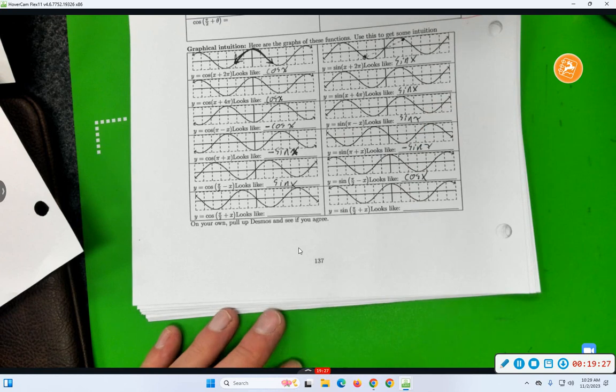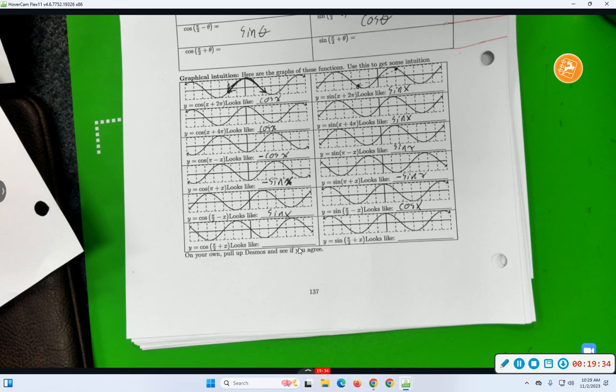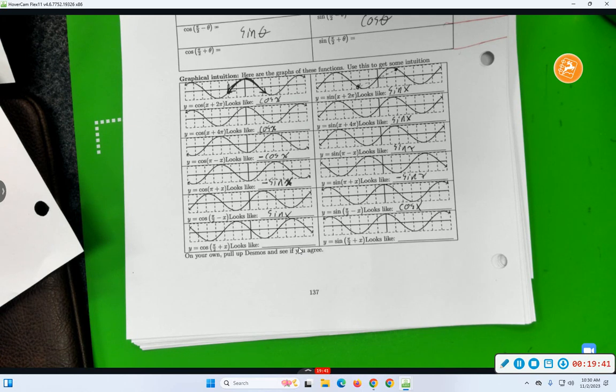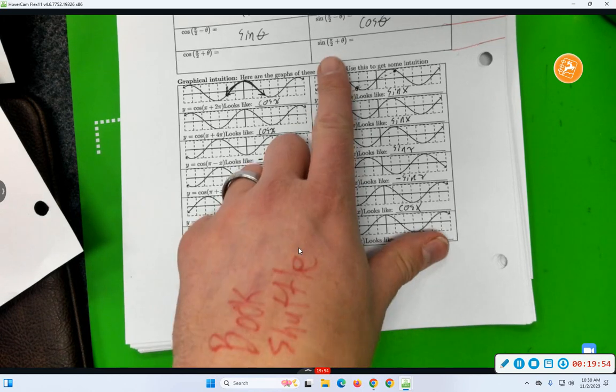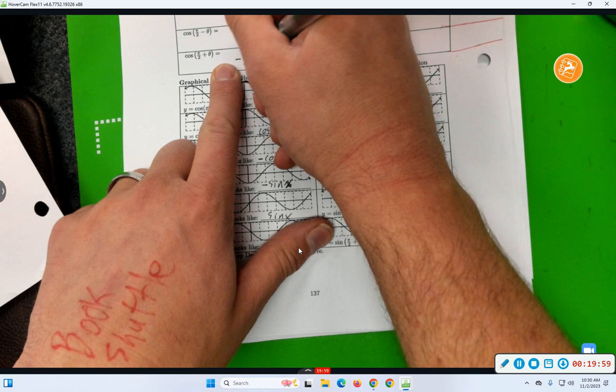All right. Same thing, but replace that plus by a minus. Are you on negative sign? I'm not looking at the graph. Does that agree with what you think? Okay, same thing, but what about the next one over? What about sine of pi over 2 plus x? Just cosine? No negative at all? All right. So when you add pi over 2 to an angle, sine becomes cosine. Cosine becomes negative sine.